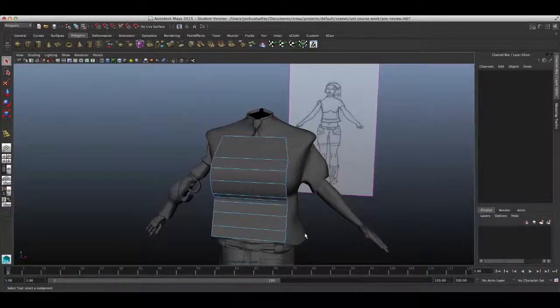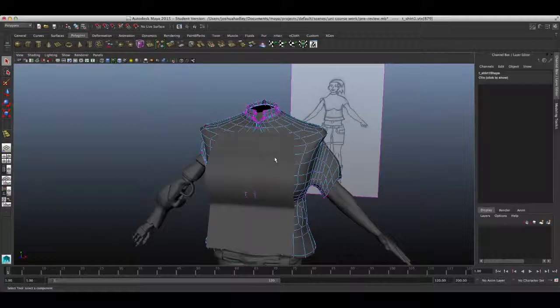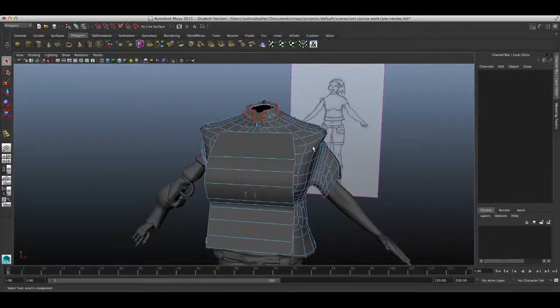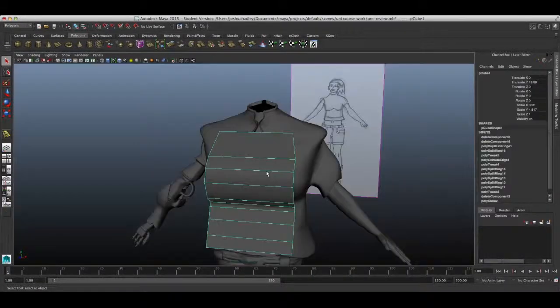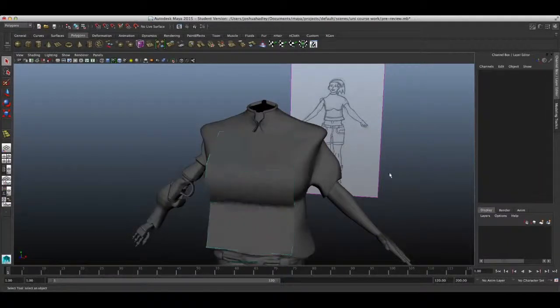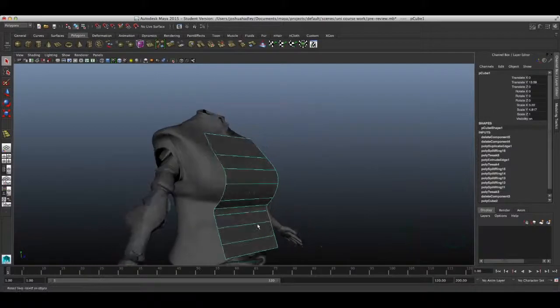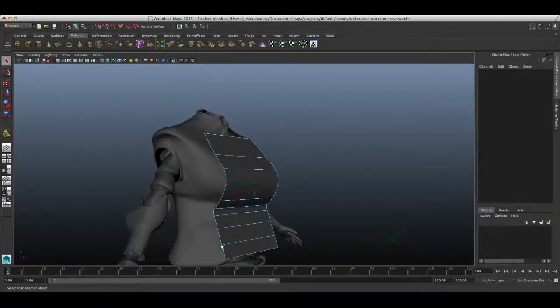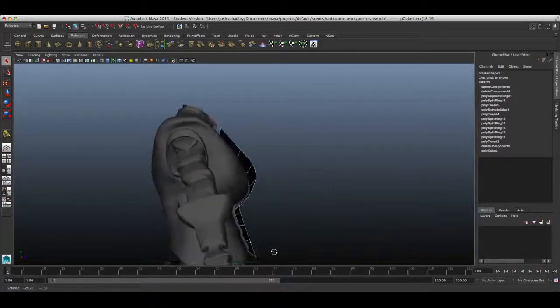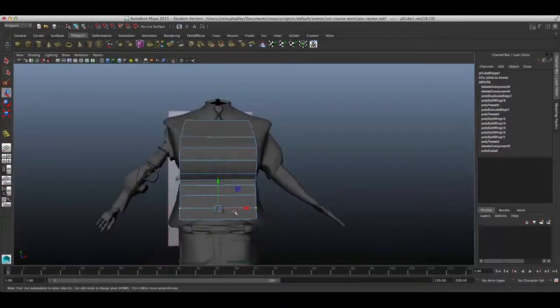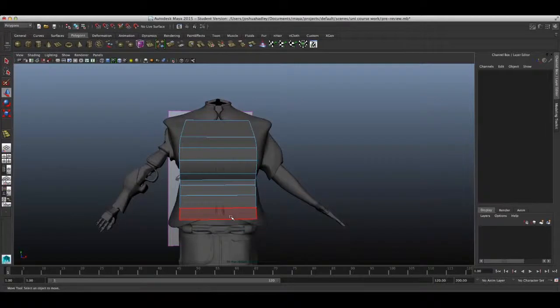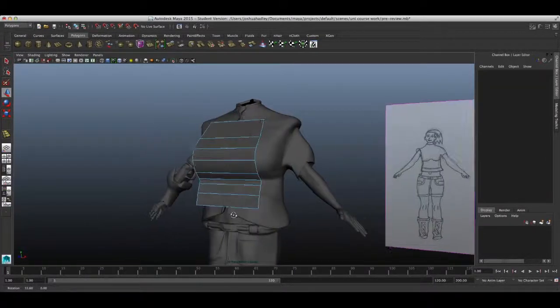Let's do that again. Okay. Yep, so now we have that little definition. Just gonna maybe move that in a tiny bit more. And the bottom one we might actually not need, so I'm just going to faces and just delete the bottom face.